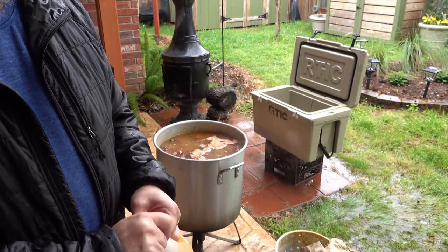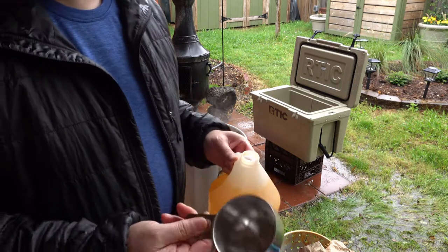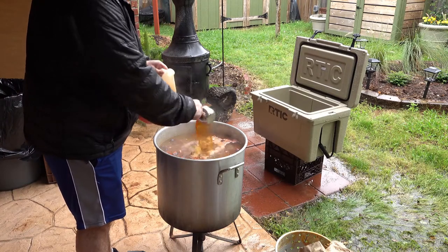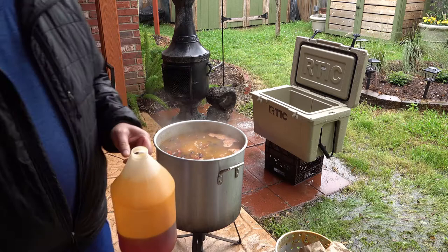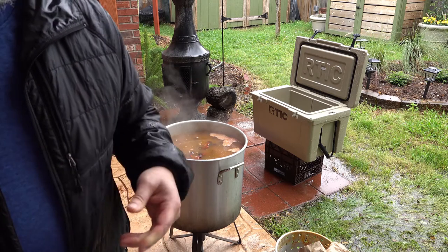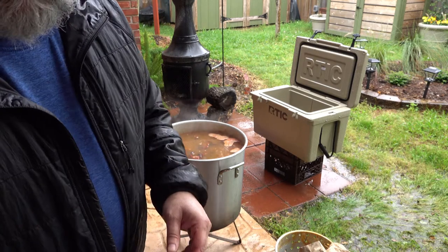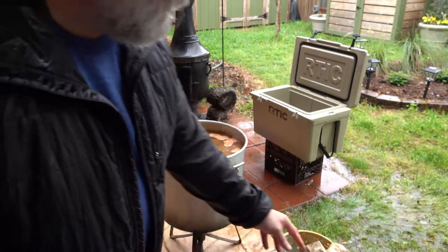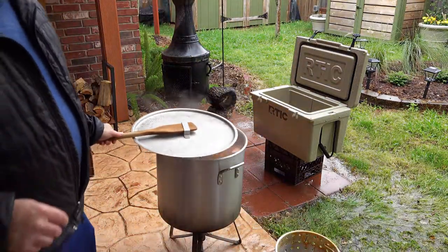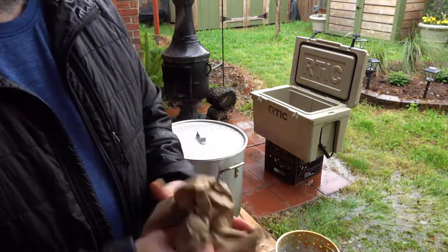Now, on the bottle, they give you directions if you're doing a very small pot, like 5 pounds. But if you extrapolate it, it roughly comes out to about 2 cups per sack. That's going to give you a real good spicy flavor. Now, caution, for those with breathing disorders, asthma, and this is serious, no joke. When this stuff gets to boiling, it can be a challenge to breathe if you have asthma or the like. So definitely the sort of thing, if you're going to use it, do it outside in a well-ventilated area.